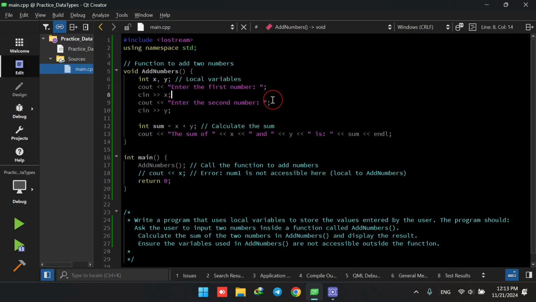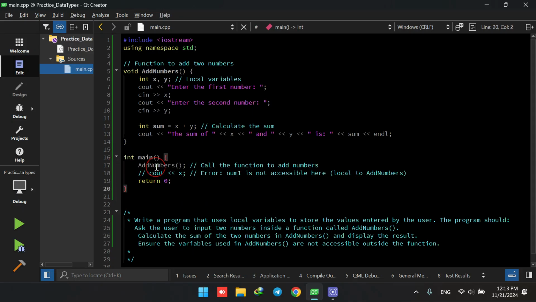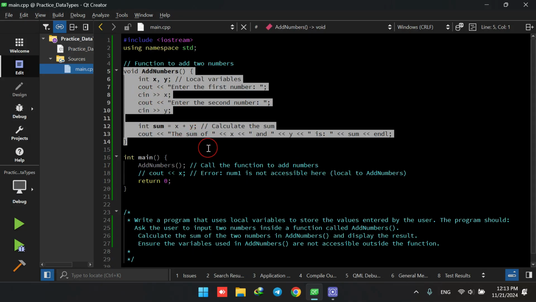So previously we learned how to ask a user to enter a number, how to store the number that is entered by the user, and how to do the mathematical operations. However, we are using a function to do that for us, to make the code cleaner. So here the int main function is very clean. We're just calling the function and nothing more. So these dirty parts are done before the main function.